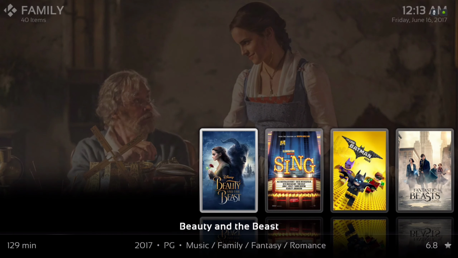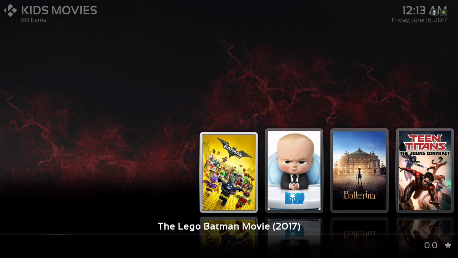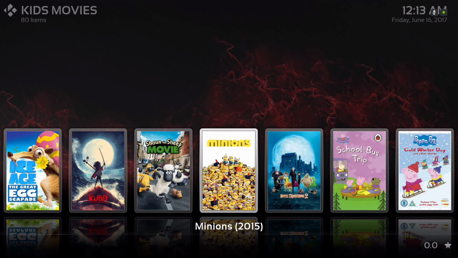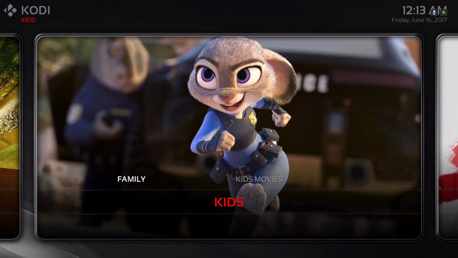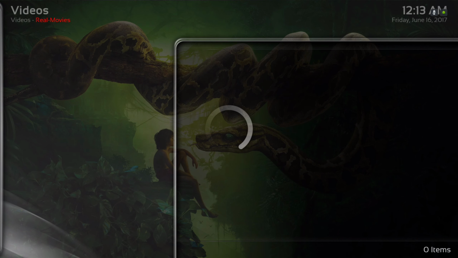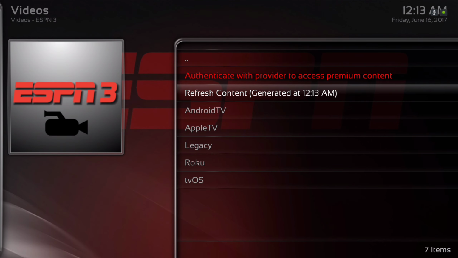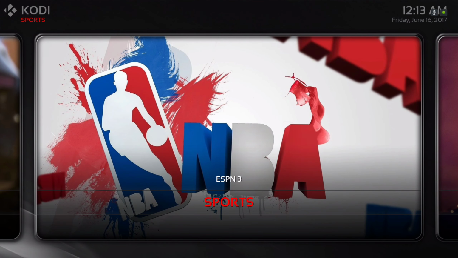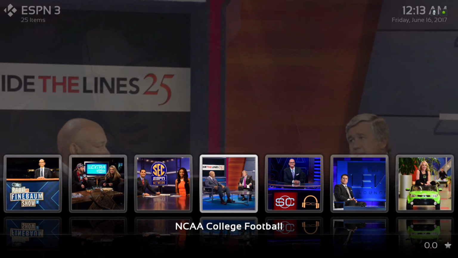And some more kids movies. Here we have our sports. It's the ESPN 3 add-on. And in the widget area, you have a choice of which sports you're into to choose from.